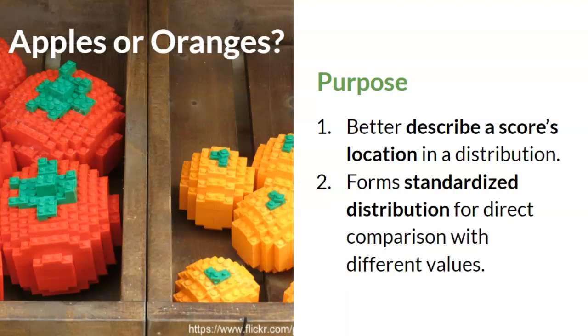Your exam score in statistics is like an apple, and your exam score in, let's say, anatomy is like an orange. They are two different sets of scores, so we cannot compare apples to oranges. But what if we can turn that stat score into a pineapple, and then turn that anatomy score also into a pineapple? We now have two pineapples, so we can compare the two directly. Z-scores allow for converting scores into pineapples, or standard scores, so we have a way to make them comparable.